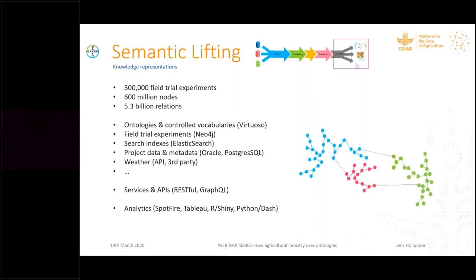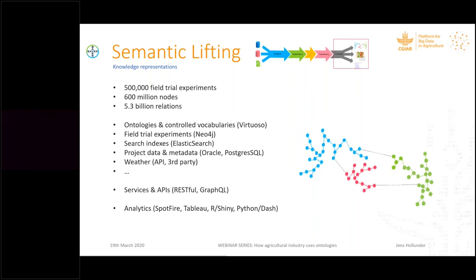All of this is exposed via APIs using GraphQL and REST services to allow self-service to build applications. At the same time, these APIs can be used by data scientists to refresh their analytic toolboxes with the most up-to-date and semantically enriched data, and thereby we support them in their analytics, as well as in building new data models. Additionally, at any time, we can create new consumers without affecting the underlying corporate knowledge graph.